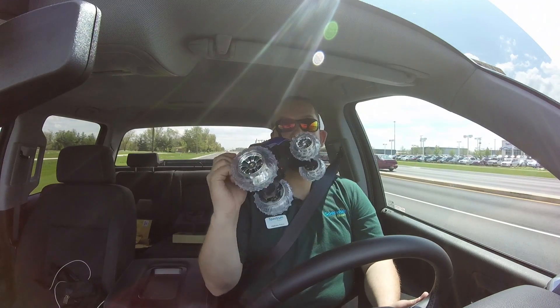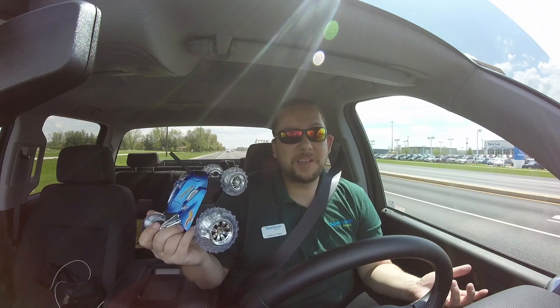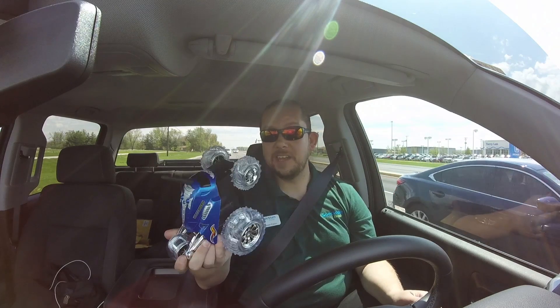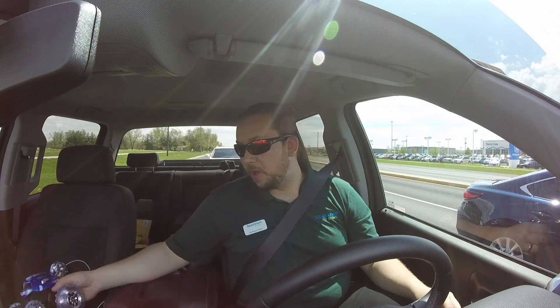So plan B — I brought my daughter's little RC car, a $10 toy. This thing is only $10, and it is pretty cheap and it is a toy, but it's quick and it's neat. It can turn on a dime, it can do a wheelie, and it's got the wheelie bar. I think it'll be cool out here on this track. It's a quick little car, so we're going to go test out Track 36 in Avon Town Hall Park. Let's go.